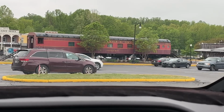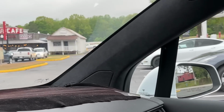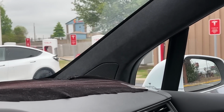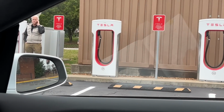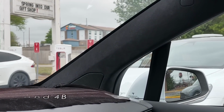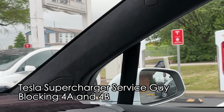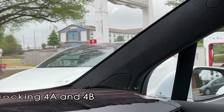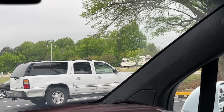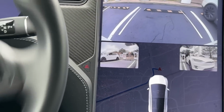So we'll check, see if it's available or not. Now your destination is on the left. Okay, this is version 2. So he's in 4. He's in 3A. See, 3B and 4A are used. What do we got down here? That guy's not even plugged in, that Model X. That's totally uncool. I'm going to take the one next to him. That's got a cone in it. Yeah, well, that's fine. We're going to go here because that's all we got. Nope. Let's see if we can even get in here.